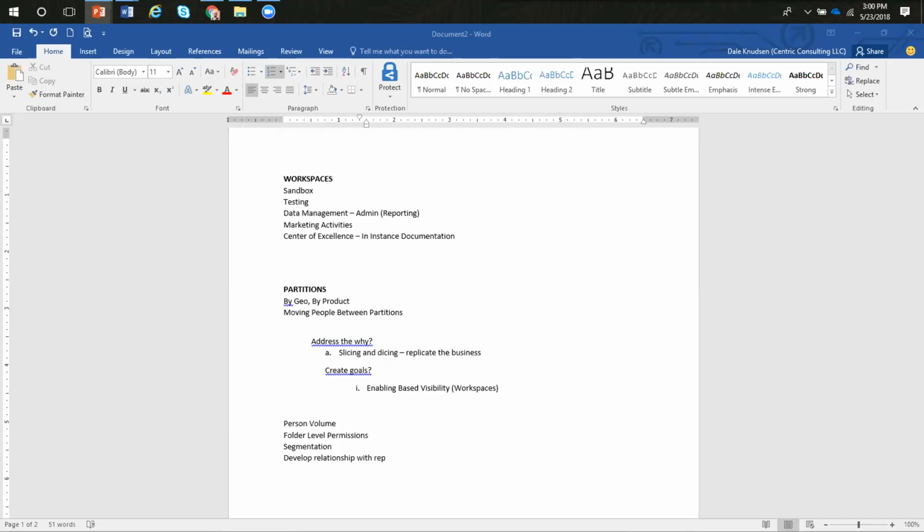And then the last one, I think ultimately, as you work with workspaces and partitions, just to wrap it up, is really make sure you're always addressing the why and looking towards the marketing goals you're trying to hit, and don't just try to replicate organizational structures just because you can. I think the danger with these two features is that it's kind of like skeuomorphism, right?